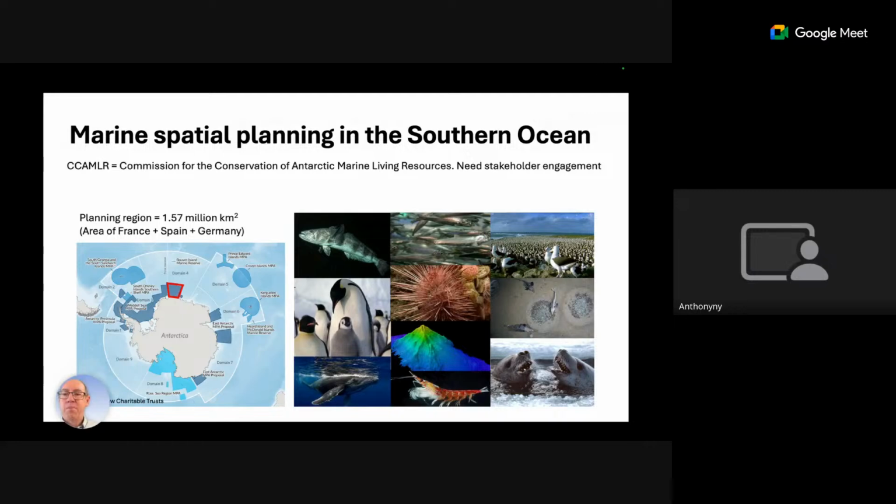And so we were asked by the Norwegian government, as part of CAMLR, to come up with a reserve network for the Weddell Sea area. It's a large area, as you can see, and there was all sorts of different biodiversity that we needed to consider. In a standard planning process, you need to involve stakeholders, right? And it takes months or years, because you have to talk with the stakeholders, find out what they want, go back, make your spatial plan, show it to them. They provide feedback about which features, we don't like those features in there, we want those other features, we want different targets, can you try X and Y, etc.